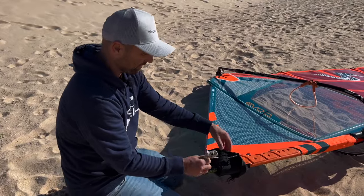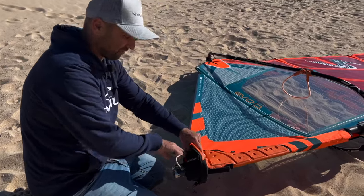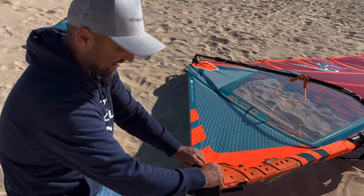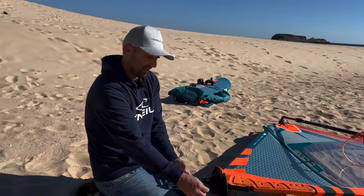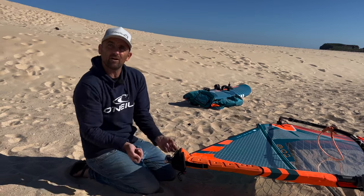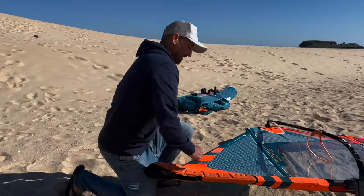Why is that useful? Because now you have this little Velcro pocket. A lot of people don't do this, and it is so useful. You tuck it in that pocket, you close the pocket, and now that big bunch of rope won't pull out of the Velcro. If it does, it's very neatly on your sail. If you just stuff it in there, it's waving around, it comes out a little bit, and it's not nice. So that keeps it nice and clean out of the way.